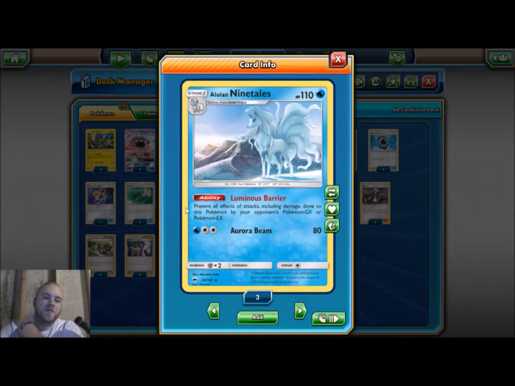It has that Luminous Barrier ability to prevent all effects of attacks, including damage, done to this Pokemon by your opponent's Pokemon GX or Pokemon EX. And as we've seen in this format, it's just EX and GXs everywhere. You've got Guzzlord, you've got Metagross, Golisopod, Ninetales, Tapu Lele, Tapu Koko, Tapu Bulu. Tons and tons and tons of GXs.